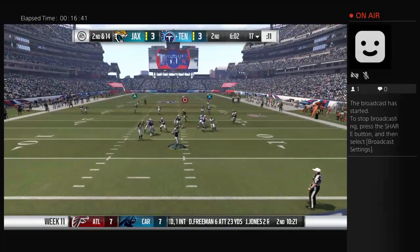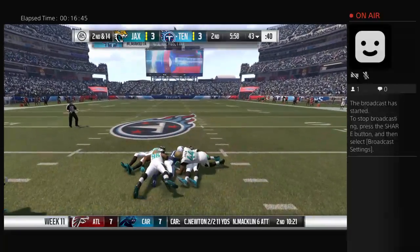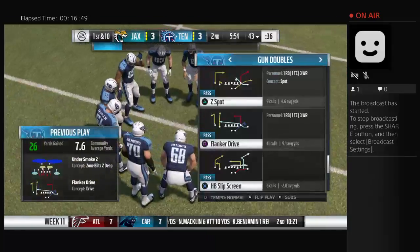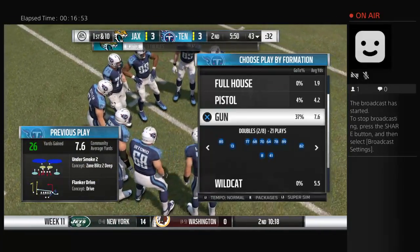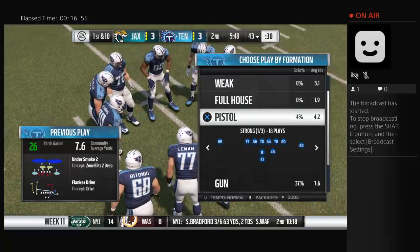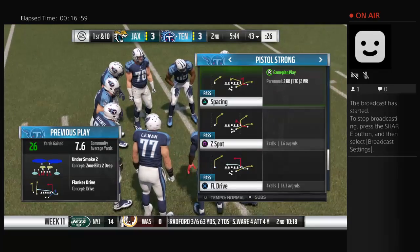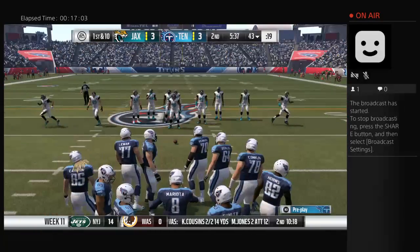Now a 2nd down throw for Mariota. The catch is made by Kendall Wright, and he's brought down after a good gain. A good pickup there, 26 yards. And when you're playing a quarterback with some experience and some moxie, you enter the danger zone when you decide to blitz him, because if he's able to diagnose as he did on that play, he can hurt you downfield. He reads defenses so well, doesn't he?